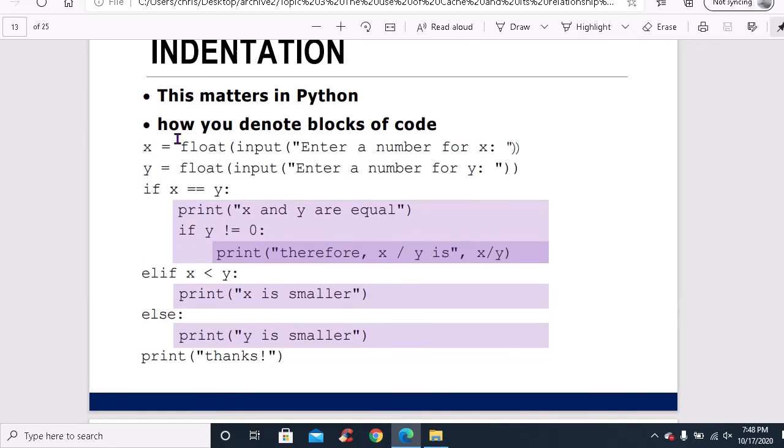The only other thing I wanted to say is to talk about this condition. If y is not equal to 0, and I'm saying only if y is not equal to 0, print x divided by y. We've got to test to make sure that y is not equal to 0, because if y is 0, x divided by y is going to probably cause the program to crash. I mean, unpredictable results, because the value of x divided by 0 is infinity, in case you didn't know.